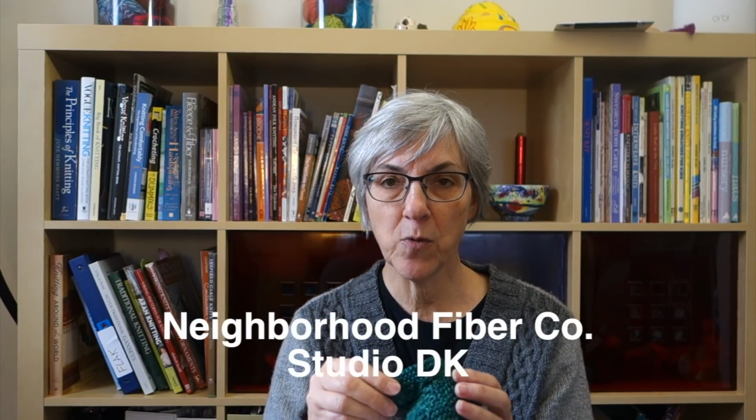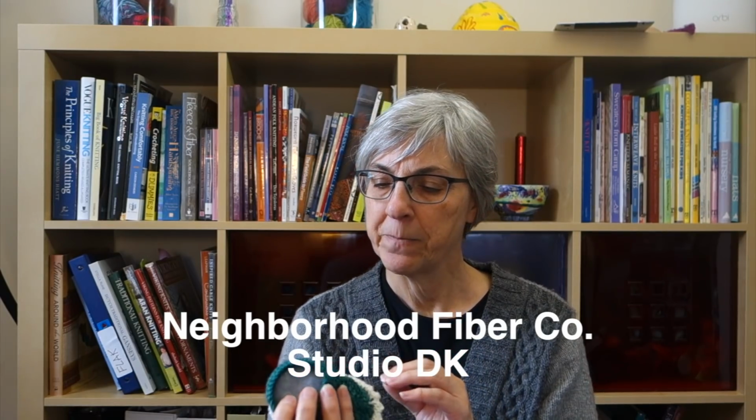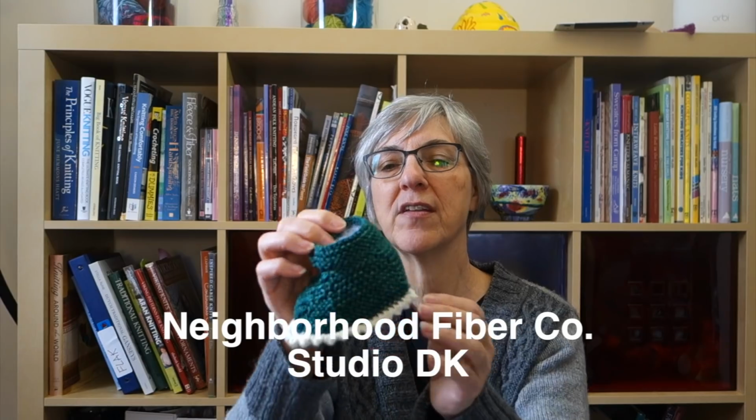So I bought this green yarn. This is the only color green they had. And I brought it home, and then I realized the black of the sheep wasn't going to show up in something this dark. So I thought, well, I'll just keep this yarn. I'll use it for something. It's really nice yarn. And then I just ordered the more sort of pale spring green color directly from the yarn company. This is called Neighborhood Fiber Company. And it's a superwash, I believe it's merino, DK weight yarn. And it's kind of that tonal color, so it's got that little bit of variegation in it that's really nice in hand painted or hand dyed yarns.